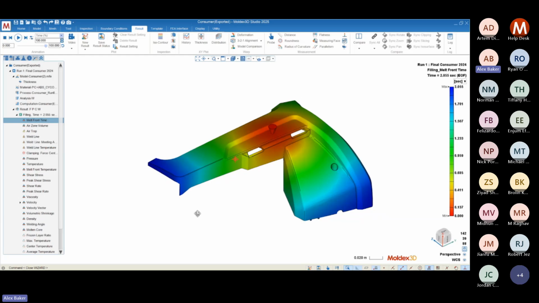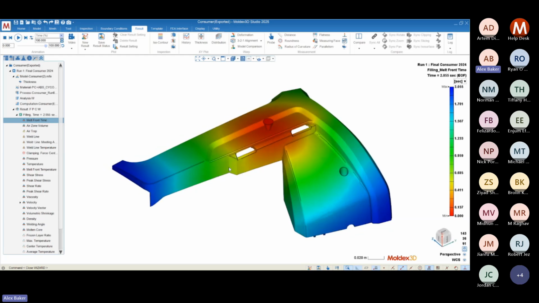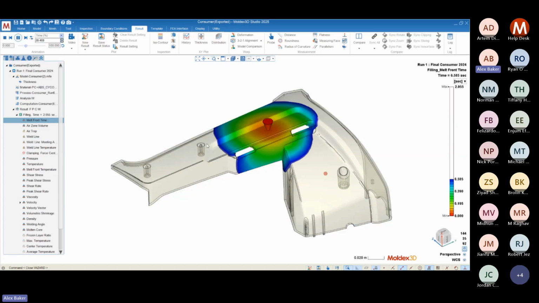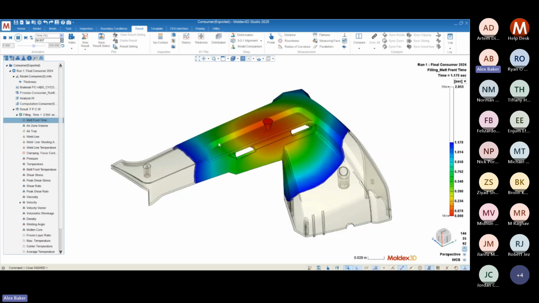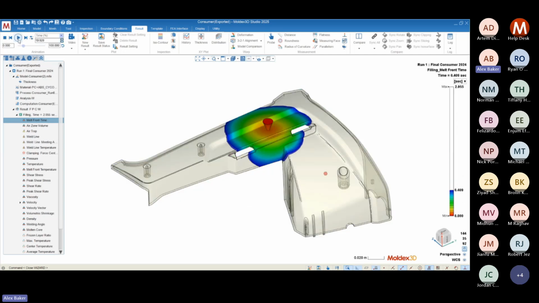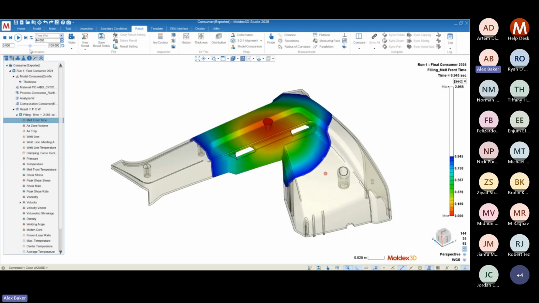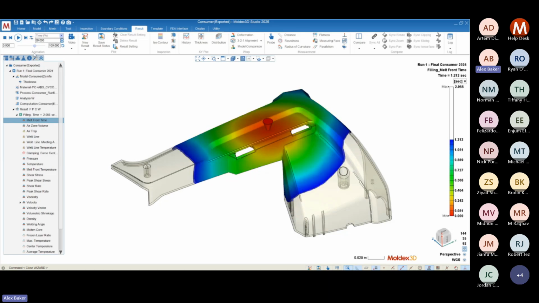Now, when we get into the Result tab, it's more of just picking and choosing which results or result tools we want to use. As far as the animation is concerned, we have a toolbar all the way at the left side of the Result tab. Then I can press the play button, and that will play the animation of the melt front progression through my geometry. You can pause this animation. You can use the slider to figure out where in the geometry you want to be.